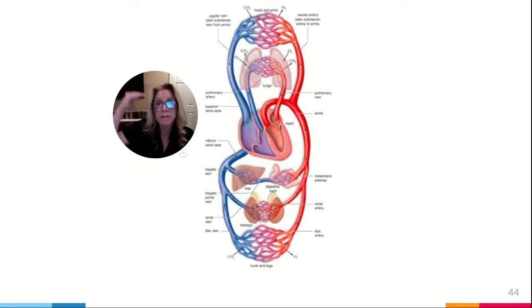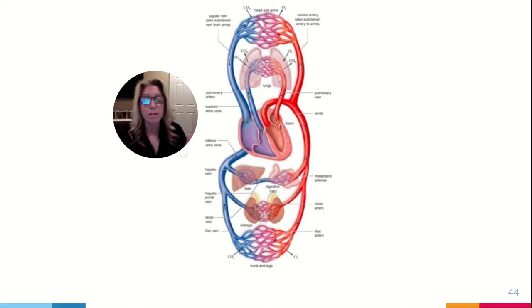And when it gets to the liver, if it's really high in nutrients, the liver will take those excess nutrients out and store them. And if the liver is all full of nutrients, it'll convert it to fat and store that. But if the blood coming from the small intestines, because you haven't eaten in a while, is low in nutrients, then the liver will put some nutrients back into your blood. So your blood always leaves your hepatic vein. Anything with the liver is hepatic. When it leaves your hepatic vein, it always leaves slightly elevated.